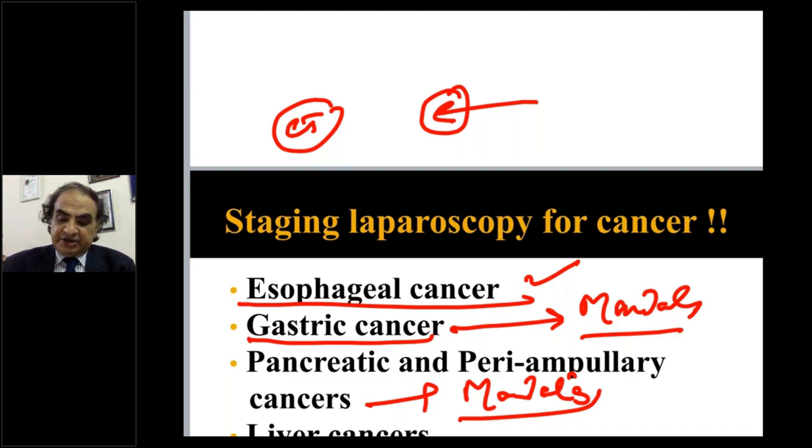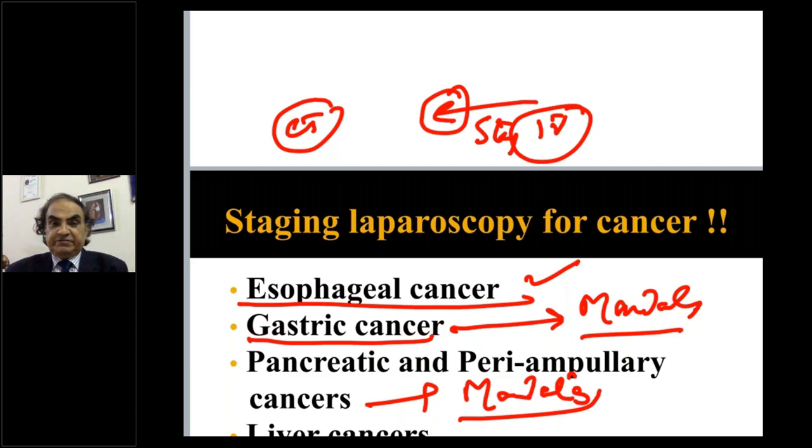You are dealing with a stage 4 disease, which is a big take, mind you. The morbidity of surgery and laparotomy. See, the problem with these patients is, if you've seen patients of cancer stomach especially, you opened up, you've done some procedure, or you've not done any procedure also, they start throwing ascites now. And the abdominal, everything opens up. And it's very, very difficult to manage that malignant ascites, which becomes intractable now. So putting in a scope can be really, really beneficial here.